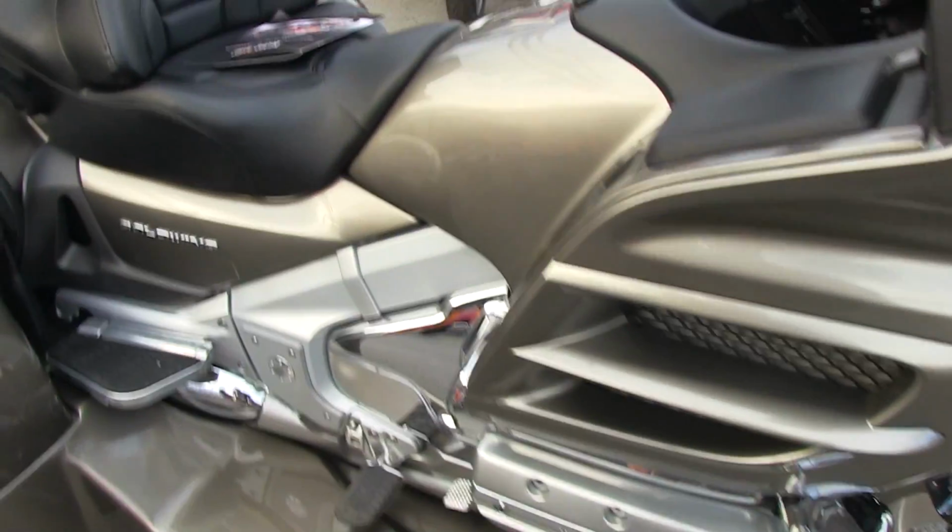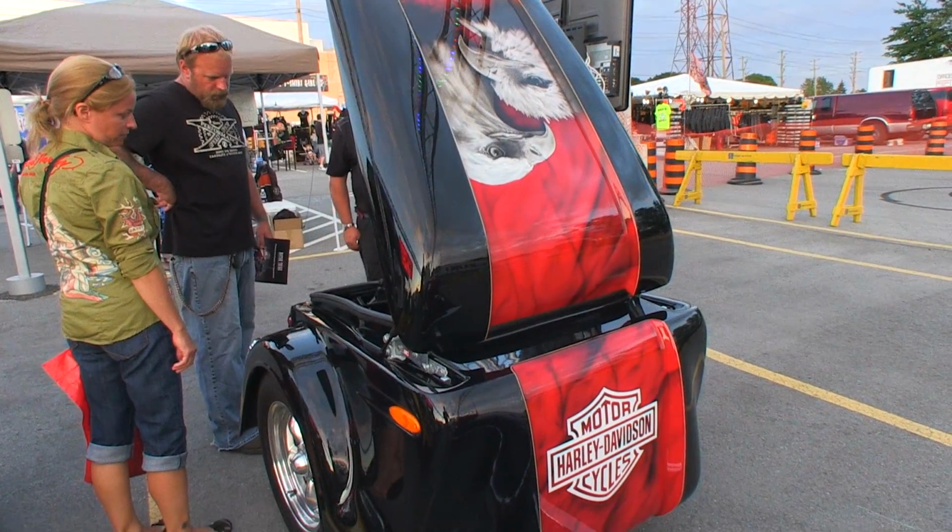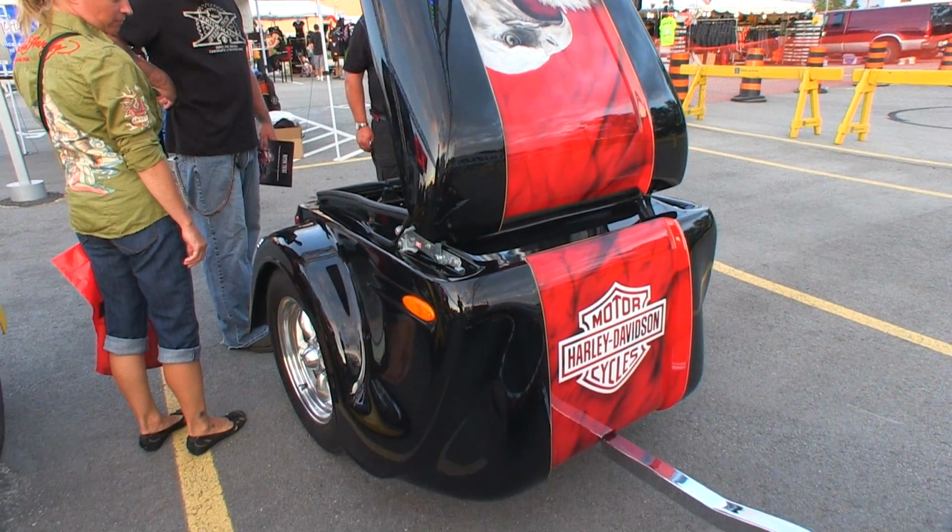People feel really safe in them. Okay, now you just mentioned something that's pretty important. Go over that again. Viewers might want to hear this. If you build a custom bike or buy a custom trike, you'll have to insure it as a custom. And the problem is premiums; you can spend $5,000 a year. These are production kits. So in Ontario, you'll insure it just like you insure your bike. Your premiums are going to stay the same, and that's what makes it so user-friendly.